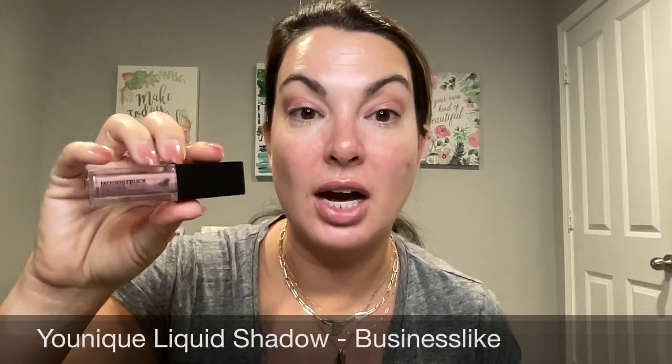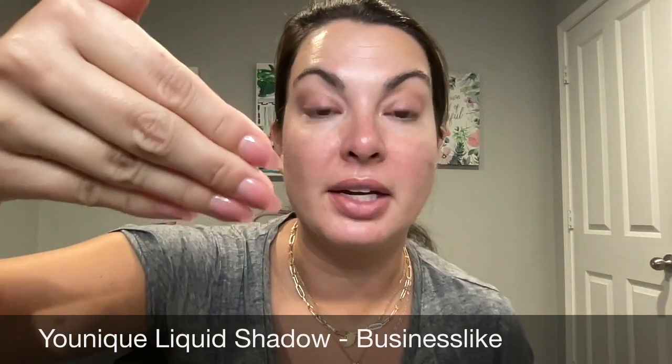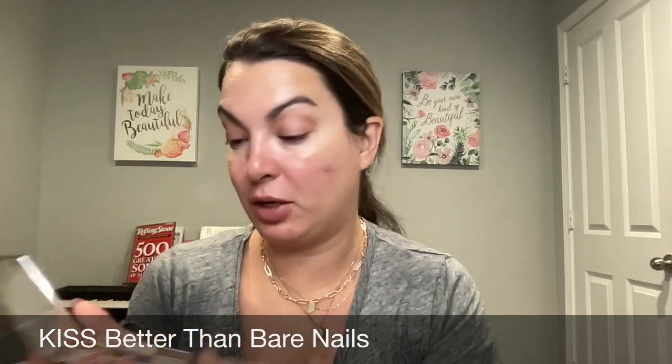I did my eye makeup really quick. I used the Unique Moodstruck liquid eyeshadow. This is the color Businesslike. These are my Kiss Better Than Bare nails. These are medium length, really like those. I feel like the eyeshadow is a little bit too dark.